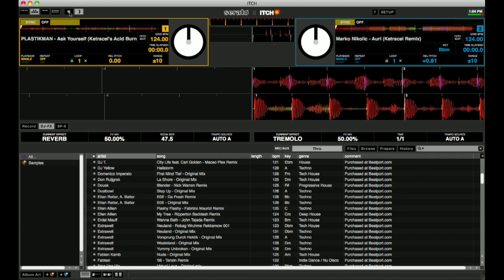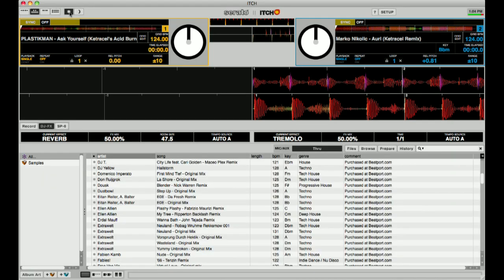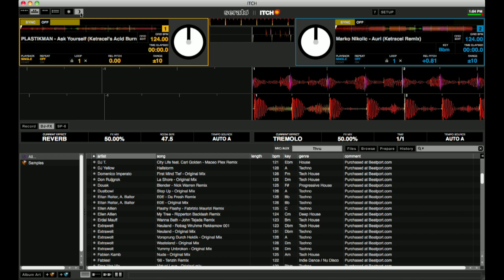And there's this second mode here which is new called day mode. When you click this, everything brightens up quite a lot, and this is particularly useful if you're playing outdoors. Just means you'll be able to see your screen a little bit better. We're going to put it back into night mode. Let's just have a talk about these four up here.